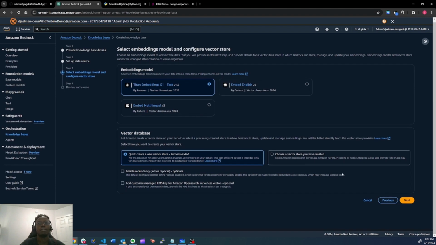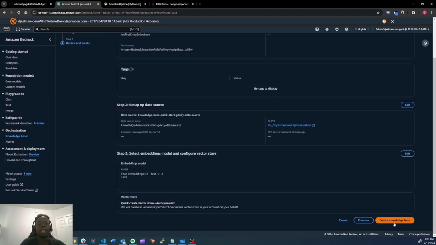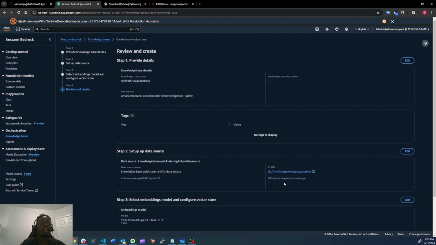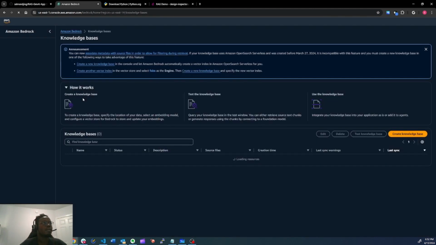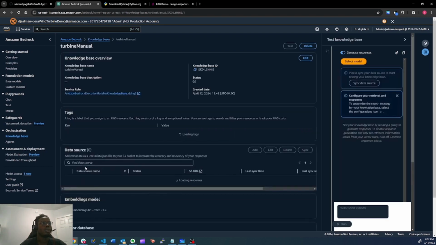We'll just use Titan for this demo, but it doesn't really matter. Once you have all of that, click create knowledge base. It's going to run for a little bit, and then it's going to create your knowledge base. It should take about 5 minutes, so maybe go grab a coffee and come back. I've already done that for the purposes of this demo, so you won't have to sit here and watch my thing load. So here we go.